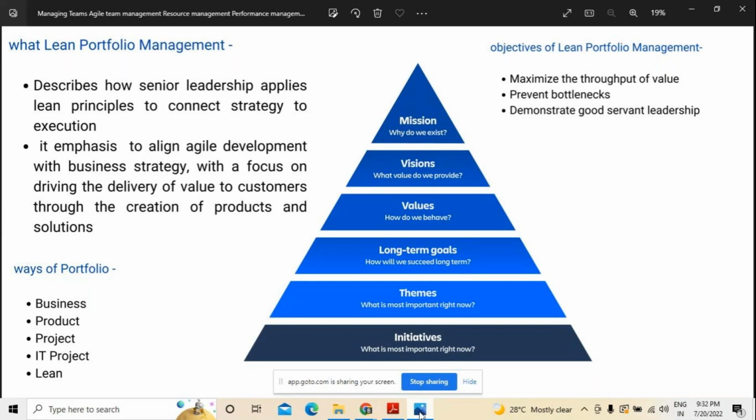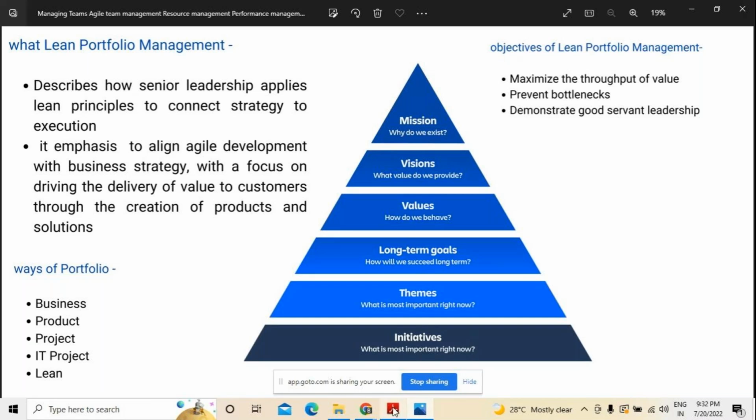Earlier, we have discussed agile portfolio management, and now this is lean, because these are three different areas, three different distinctions we need to see. One is the lean process, second is the agile process, third is the DevOps environment, because these are the three different environments which are being integrated nowadays in any organization. So this is all about lean portfolio management. Is it clear to you, Deepali? Yeah. Right, so this is done with lean portfolio management.